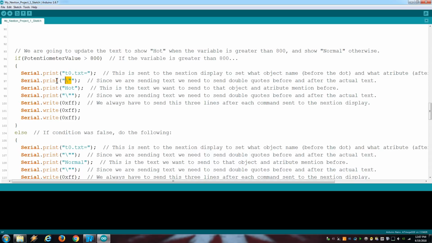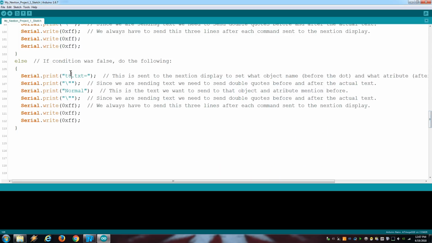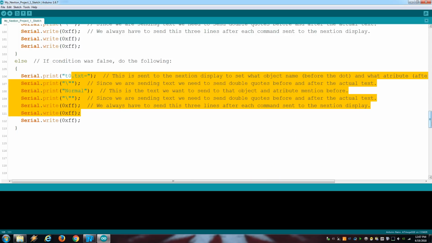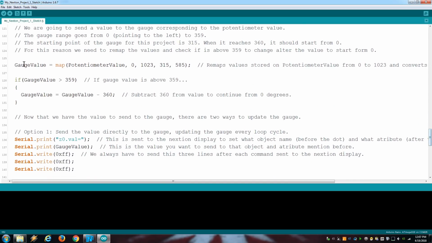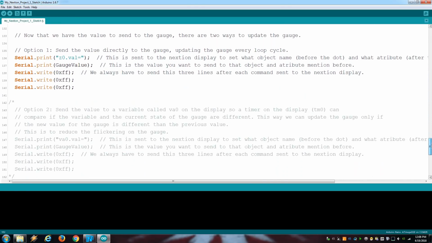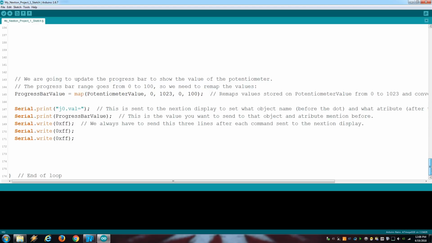Remember to send the double quotes before and after the text. Here I remap the value of the potentiometer to a new range, and if it's above 359, subtract 360 so the value starts from 0. And we send that to the gauge. I remap the potentiometer to a range from 0 to 100 for the progress bar.